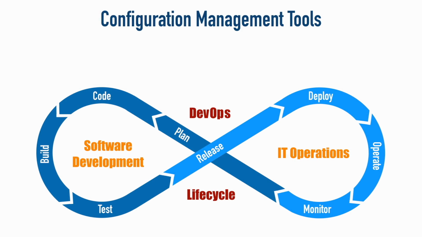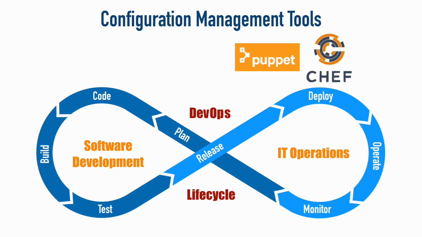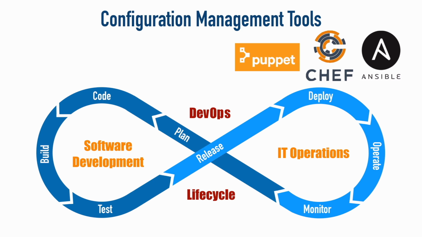In our previous video, when we were talking about the DevOps lifecycle, we said in the deploy phase, we were pushing configurations out to our devices, and we wanted to maintain consistency in our configuration across the devices, and we wanted to have scalability. We didn't want to have to go to each device and one at a time do a configuration. And we said that for the exam, Cisco wanted us to know about three specific configuration management tools, and those were Puppet, Chef, and Ansible. We're going to consider those in this video at a high level.